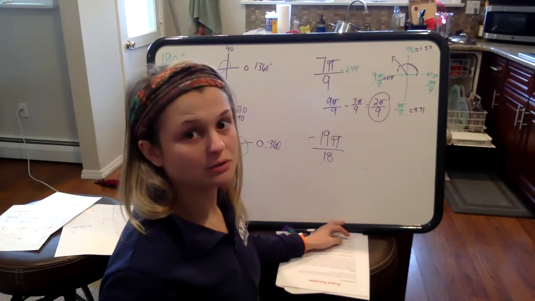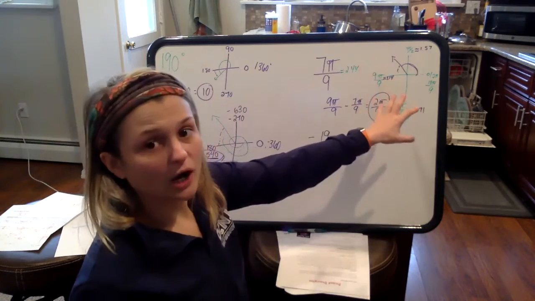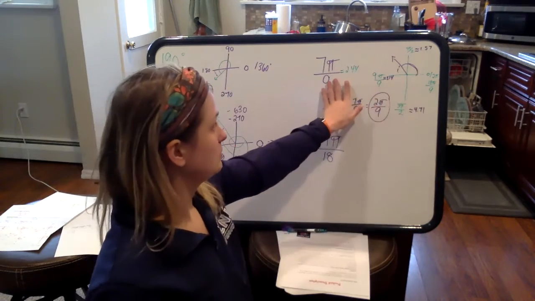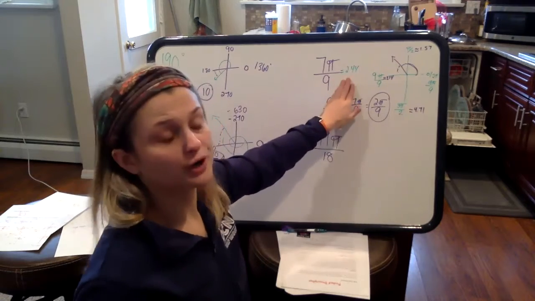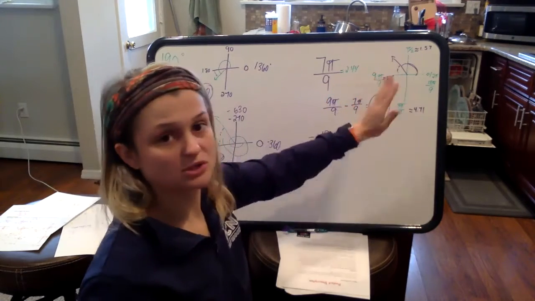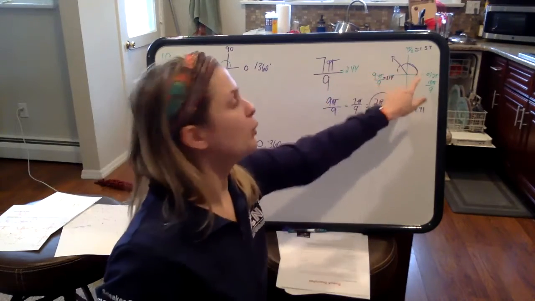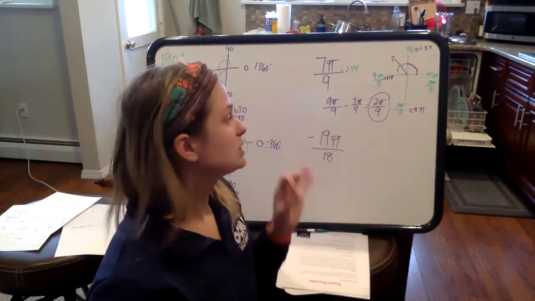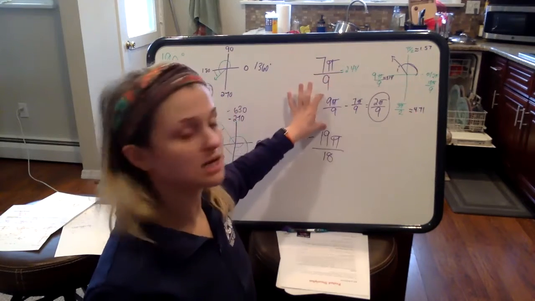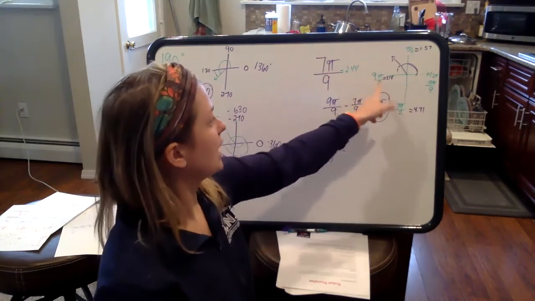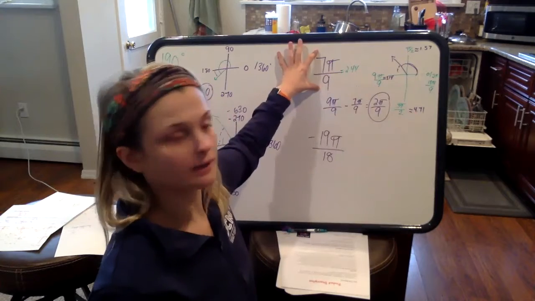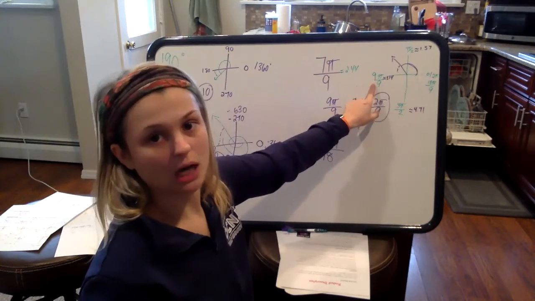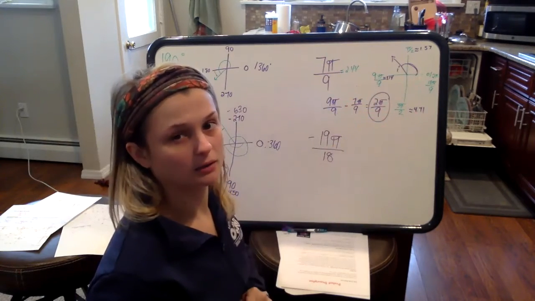Okay, so what I do to figure out where my point is, I convert it to decimals. I convert everything to decimals temporarily just to figure out what quadrant I'm in. Then once I do that, I go back to my radians and I figured out that I need to subtract our given by the 9 pi over 9. And that's how I got my 2 pi over 9, okay?